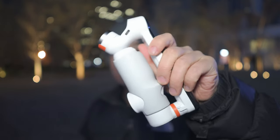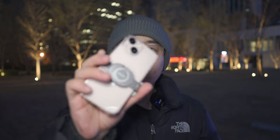This is the Insta360 Flow, a three-axis gimbal stabilizer for phones, I mean for Android phones or iPhones like this. This is a completely new product in the category of phone stabilizers. You might be wondering why Insta360, a company that is very ambitious in 360 cameras, action cameras, and pro-level VR solutions, chose this category.